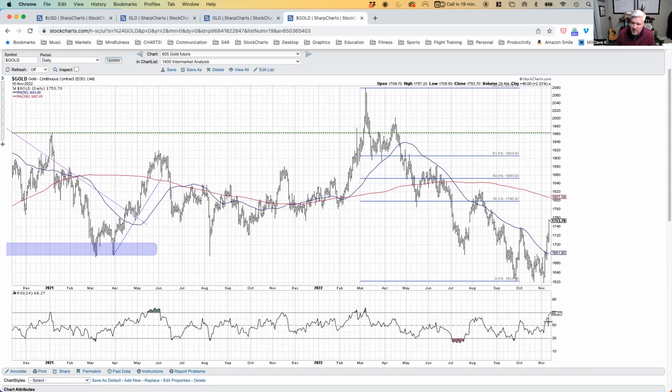But note how the momentum has gone above 60. And when I see all of the different charts of gold, when I look at Newmont Mining and Kinross and Royal Gold and all those other ones that have started to rotate higher, it's whether they can get above a recent swing high, but it's especially about the momentum getting stronger. And I think that's maybe the most encouraging sign on the chart of gold.